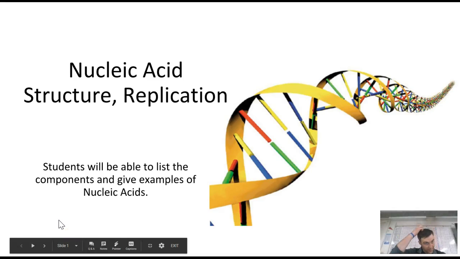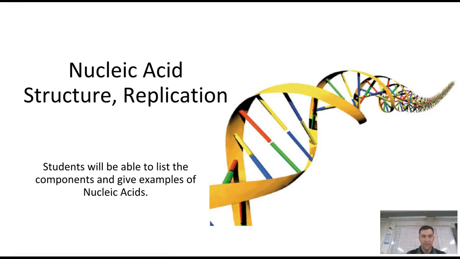All right, so we have some notes that we're going to be doing today. Today our notes are going to be on nucleic acid structure and replication. We're going to be looking at different nucleic acids, including DNA, and then also RNA and ATP. We'll look at the differences in those structures and also the steps required in replication, how that all works. We're talking about base pairing rules, and then also the production of proteins. Next week, we'll build off this that we learned this week.